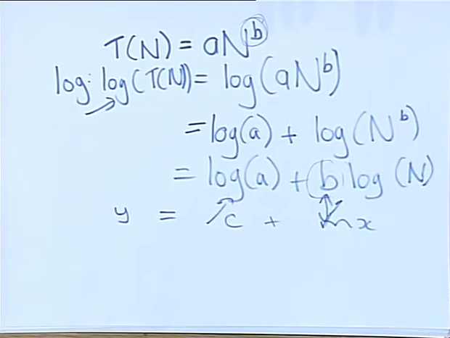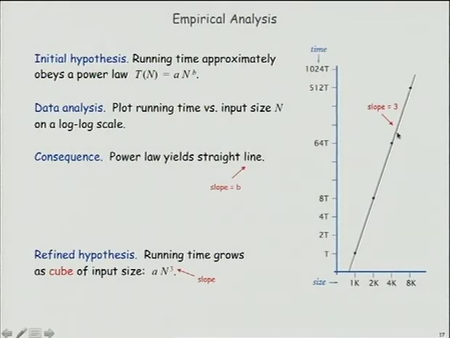So if we get back to my slides, you will see that if you plot this for the data, the slope there is 3. And so now we say that the running time of our algorithm is of the form a n^3. Look how the scientific method is at play. We started off saying we think it's a power law, so T(n) = a n^b, and now we say, okay, but maybe this b is not just any random b, it's in fact 3. Now the question is, how do you get this b easily?